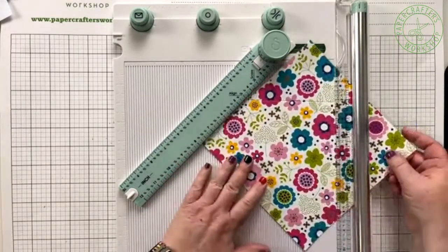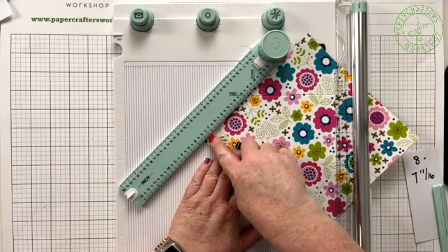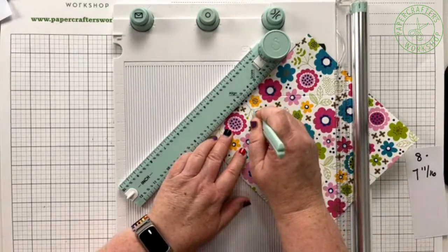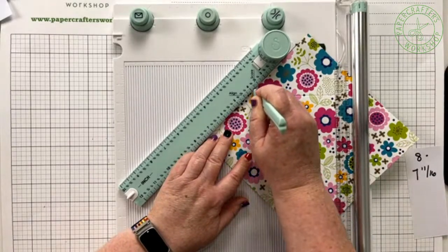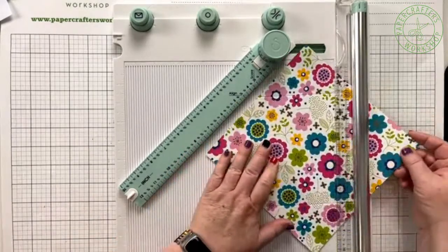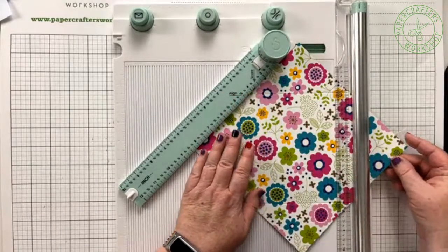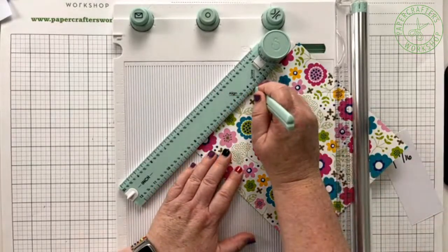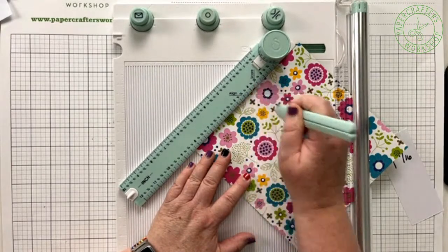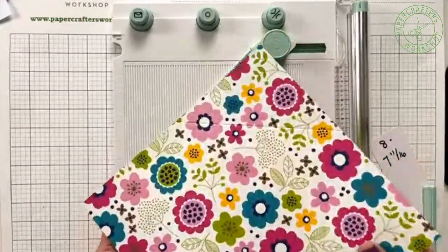Rotate again. No measurements needed. Because if you start doing that 7 11/16, it's actually not going to work. You want to just stick with that alignment tool. They have done all the engineering for you. And then lastly, lining the score line up with the word align and score again. All right, so now I have scored on all four sides.